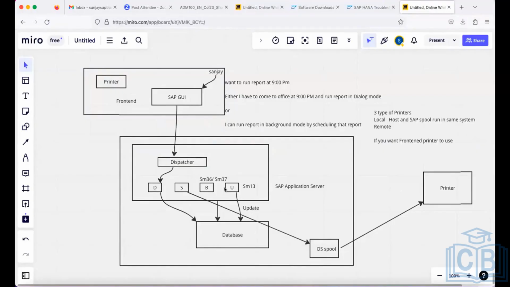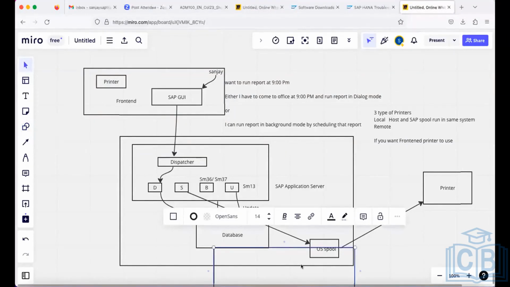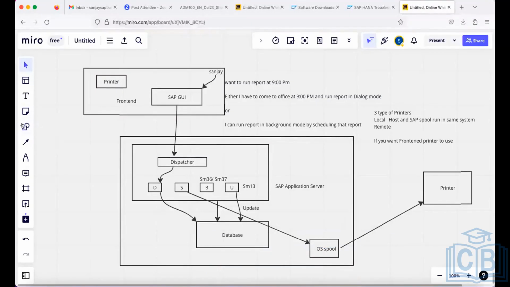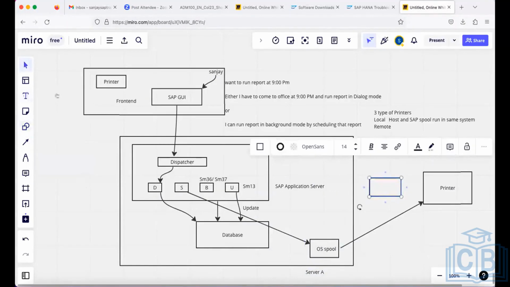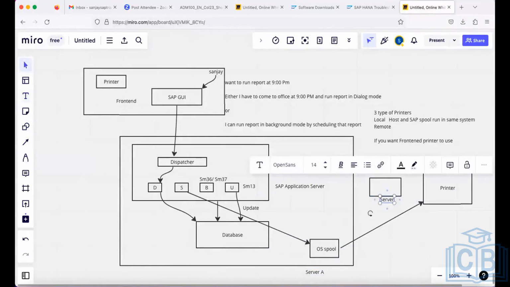Sanjay, this local and remote, local means what? The server itself, where we configure the printer. Local means the SAP spool process and the operating system spool process are both running on the same machine. You can see here, both are running on server A. Remote printers are like when we have another machine, server B, where we have the OS spool.